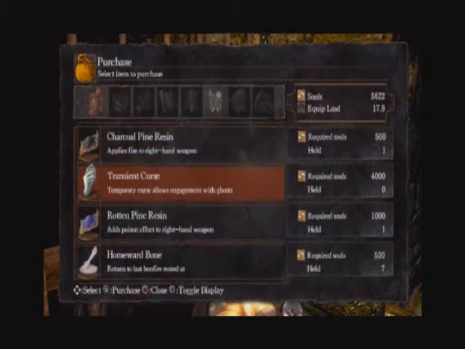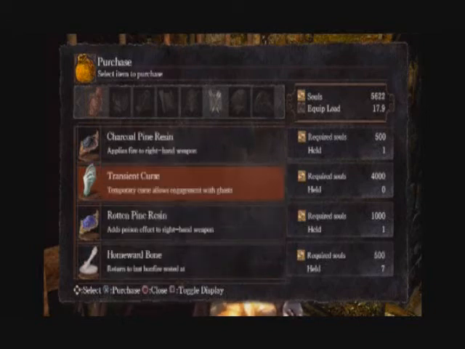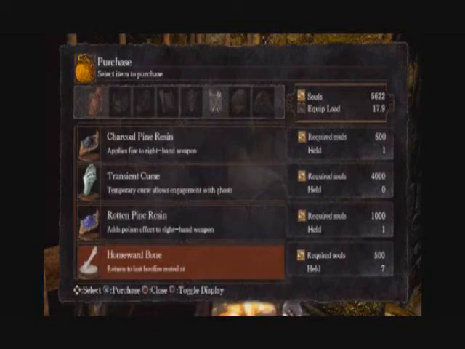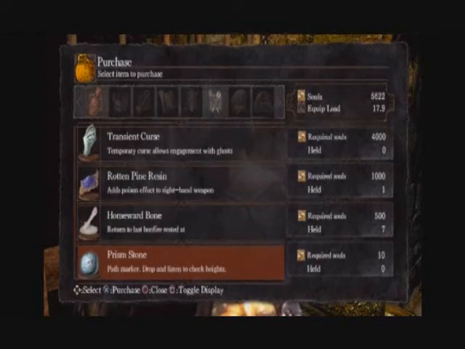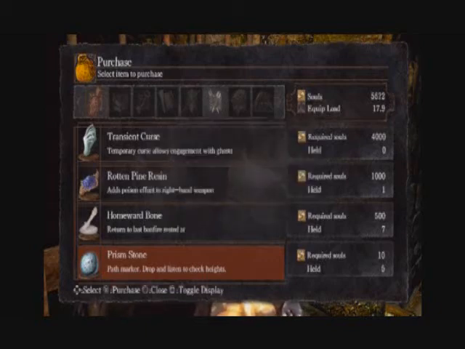Transient Curse. Temporarily curse allows engagement with ghosts. That's not useful yet, but eventually we're going to come across that and you're going to be like, oh my gosh, so that's what those items were for. And then she does sell you homeward bones. We have 7 because I'm pretty stingy on them, but they're there. And then Prism Stone, which is a path marker. Drop and listen to check for heights. I actually will buy a few of those, and I will show them off later. I'm not sure how soon that's going to happen, but I do plan to show those off eventually.